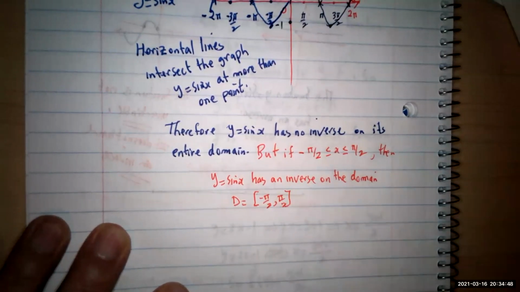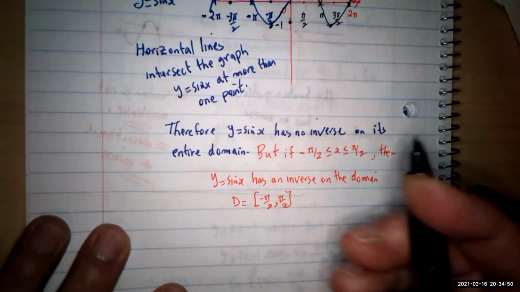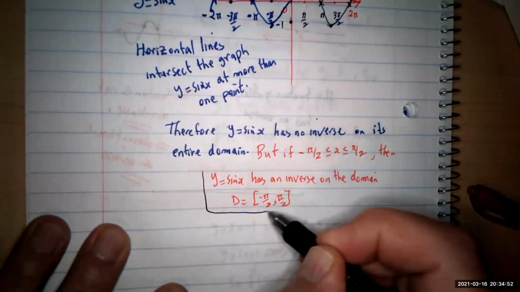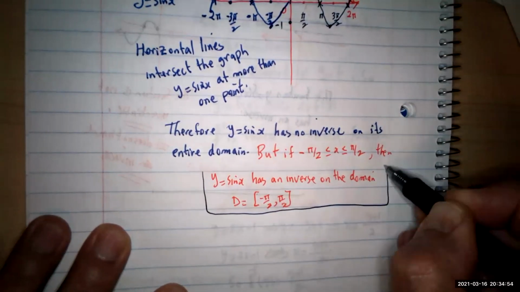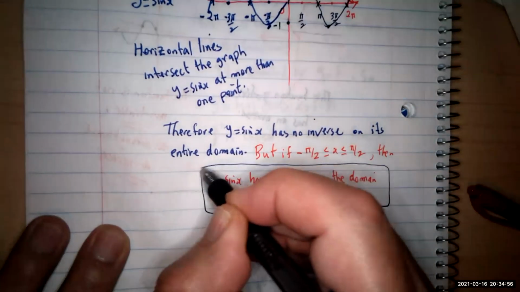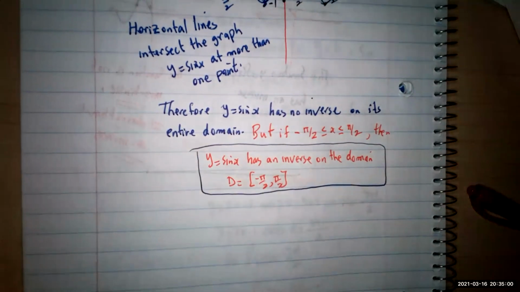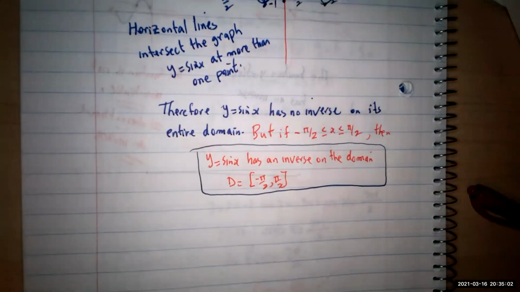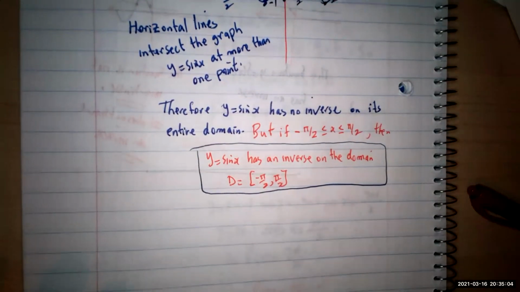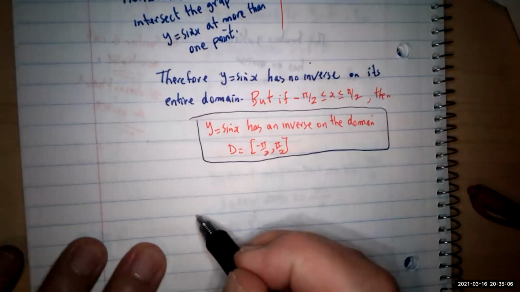That's the most crucial part of these ideas, really. And you must know this if you want to take this course into any other courses. You must know the domain that you are going to pick to get the inverse function of the sine. So in this case, look at this one.